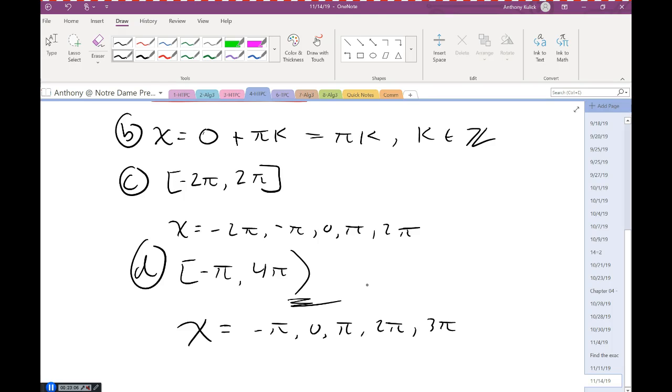Is that okay, Annika? Yeah, so this one was sneaky because of the endpoints, right? It's like, why is 2 pi included here but not there? But if you looked at the intervals carefully, that's exactly why it's in that one but not the next one. Probably have time for one more. Does anybody have one that they want to talk about?